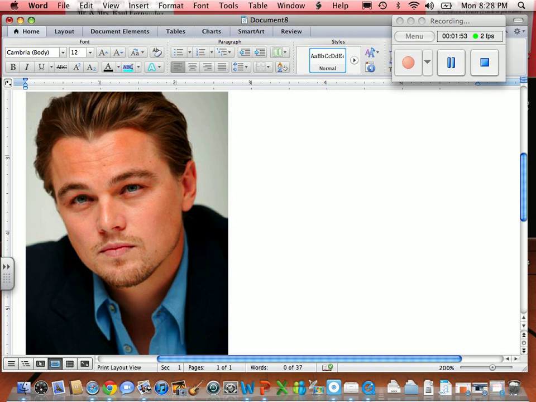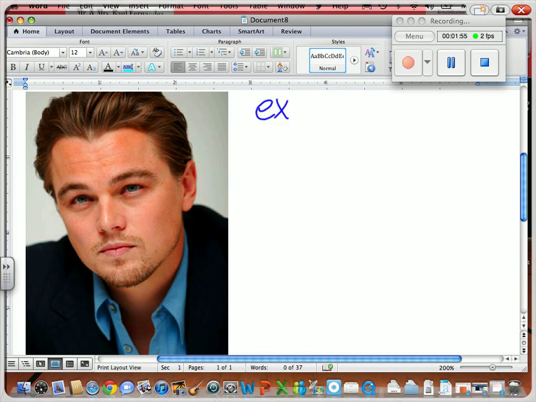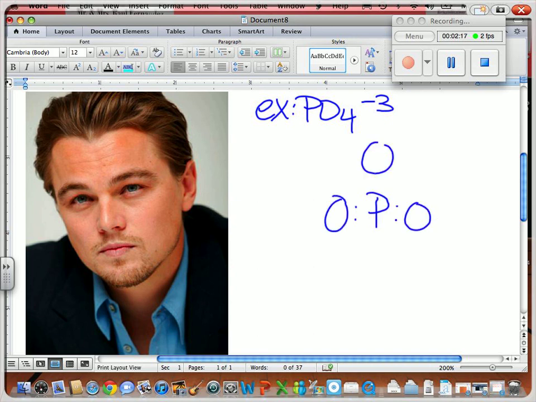What ends up happening, for example, I have PO4 -3, is that in ionic bonding, polyatomic ions are essentially covalent bonds within an ionic bond. The dream within the dream, the bond within the bond. So when we draw a Lewis dot structure for phosphate, I'll show you how to draw a Lewis dot structure here in a few minutes in our next video.